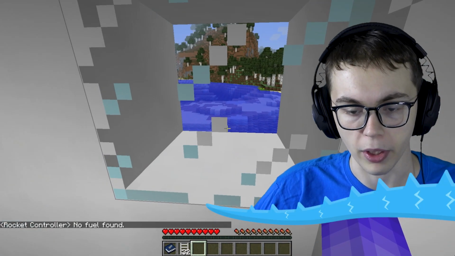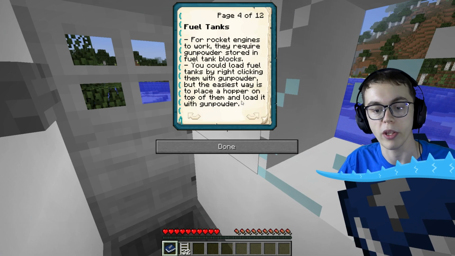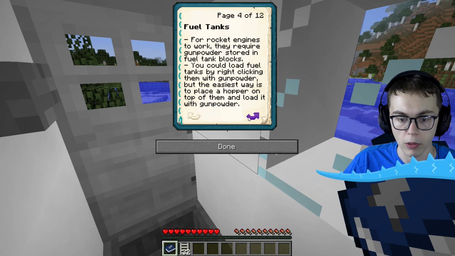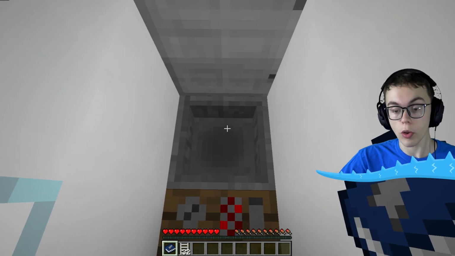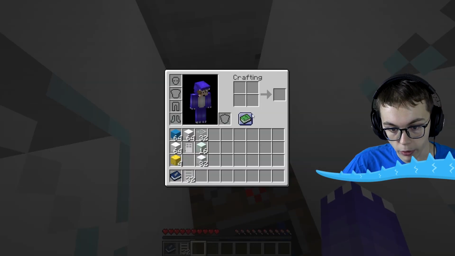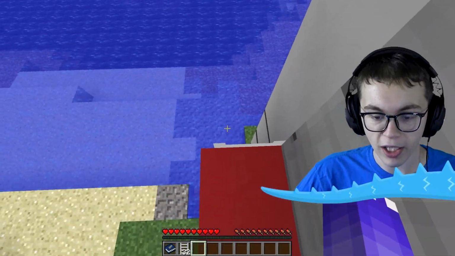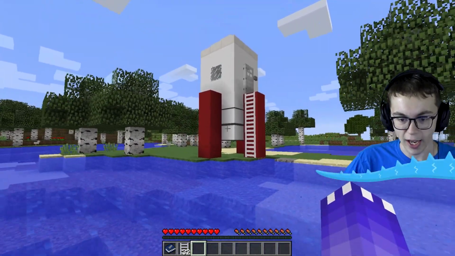No fuel found. What's the fuel that I need for tanks? You can load fuel tanks by right-clicking them with gunpowder, but the easiest way is to place them in a hopper on top and load it in with gunpowder. Oh, so this hopper right there leads to the fuel tanks, and I'm gonna need gunpowder to fill it in. Oh, what? I didn't bring my gunpowder over here. This rocket can't move. Dang it, this rocket is useless. It's empty. Doesn't even have any gas in there.